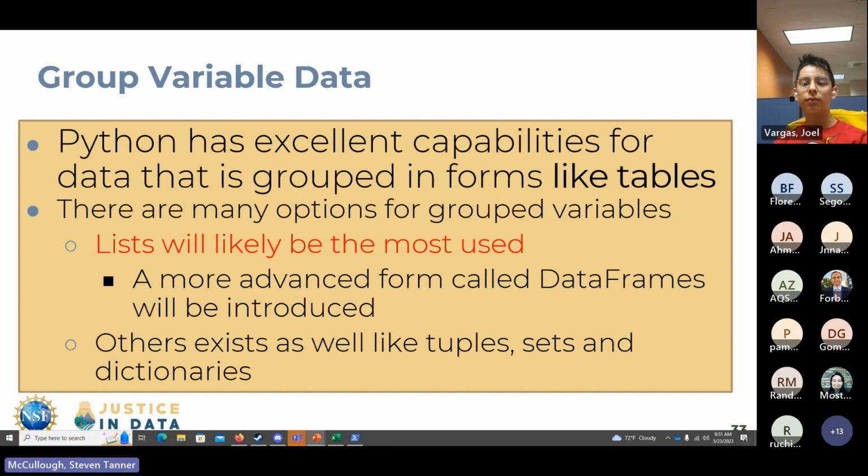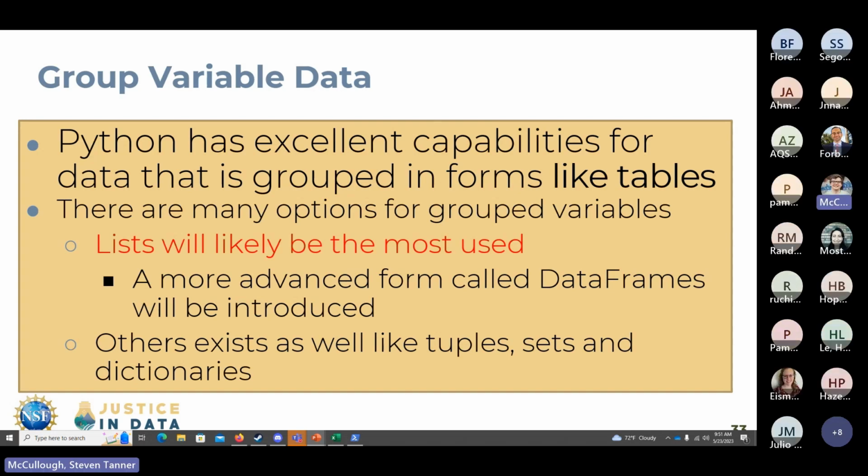They all have lots of names. The one that you'll be using a lot is called a list. And a list is just as it sounds, an ordered number of things. Could be numbers, names, coordinates, pictures, could be anything.